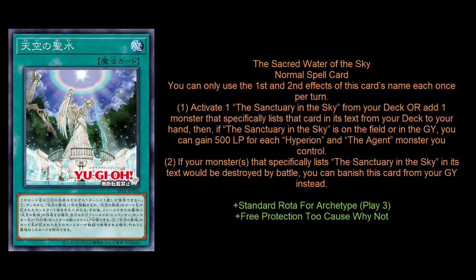Then if Sanctuary in the Sky is on the field or in the graveyard, you can gain 500 life points for each Hyperion and agent monster you control. Second, if a monster or monsters that specifically lists Sanctuary in the Sky in its text would be destroyed by battle, you can banish this card from your graveyard instead. So you always like to see those nice graveyard protection effects.